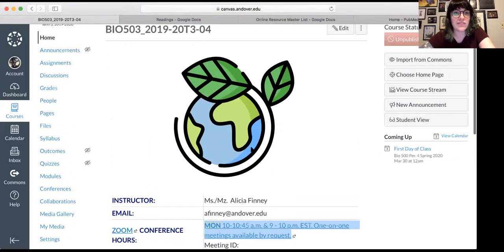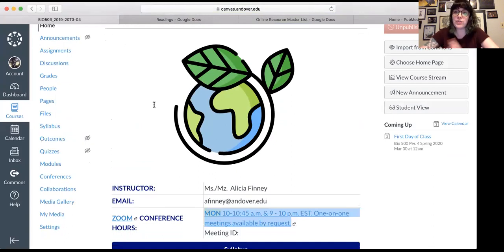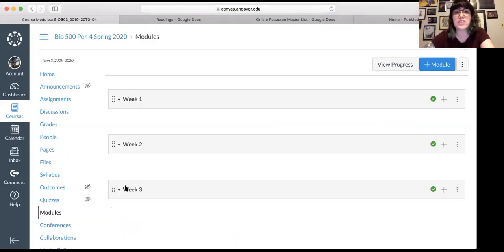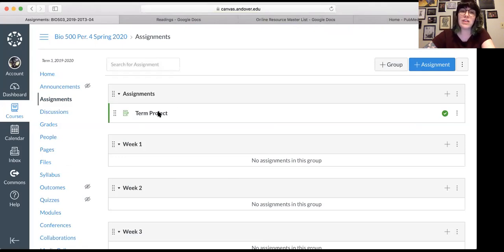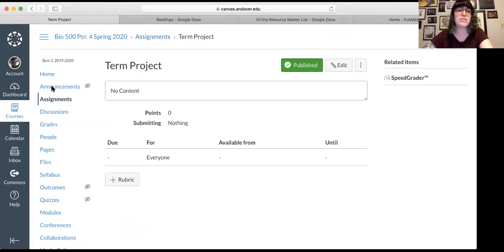That's essentially it for Canvas. Again, my goal here is to have everything laid out for you as simply as possible in assignments. If you need to link to an external source, then that link will be embedded in the assignment, as well as other places if you have another place that you prefer to look for your information. There will be stuff posted in the usual places like modules and your assignments. Eventually you'll have information for your term project here. There will be announcements and discussions and all kinds of things. What you can reasonably expect is that anything you need to access will be linked for you.